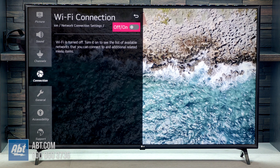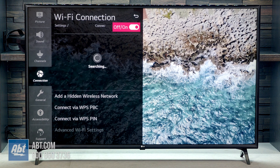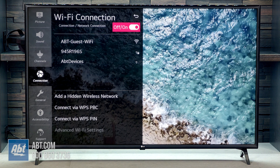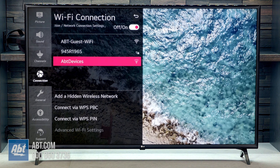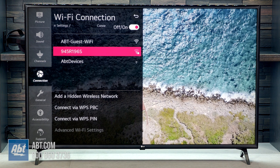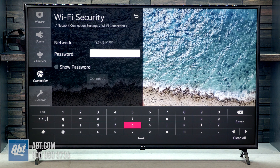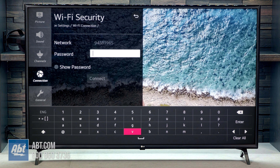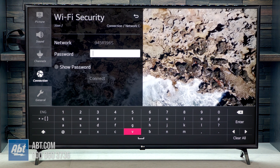You can see we're not connected here, so hit our center button on the directional pad again. To turn the Wi-Fi on we're going to hit that center button again, and doing this it's going to search for any available wireless networks in the area, so as you can see we've got three popping up here. We're going to go to this one — this is typically what you're going to see in your home. There's a little lock next to the Wi-Fi indicator there, which means you're going to have to enter a password. So you hit your center button again and then from here you enter your password. It's going to give you the option to connect underneath that — once you put in the password hit connect, it'll automatically log you on to that Wi-Fi network.